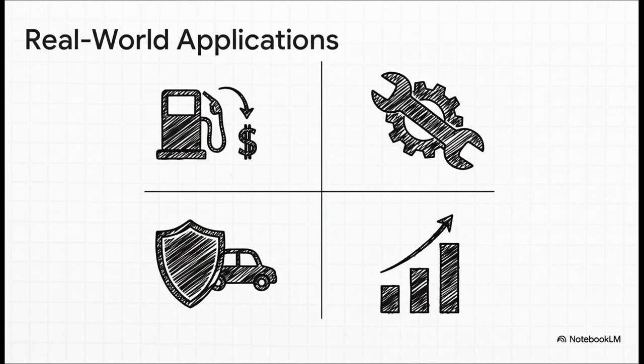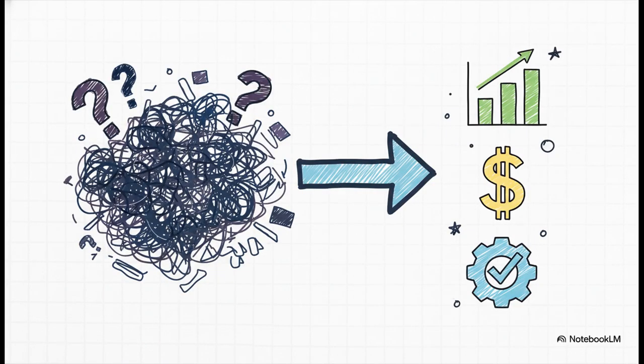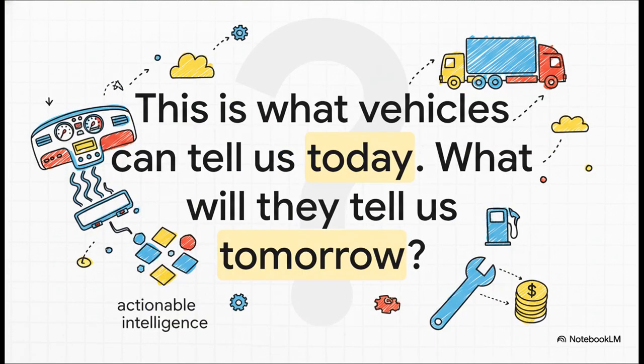So we've taken this journey from what looked like a secret, cryptic code all the way to a clear, actionable language. Learning to speak vehicle isn't just a technical exercise, it's about unlocking a whole new level of intelligence for your entire operation. And that kind of leaves us with a final thought. The amount of data that's available and the insights we can pull from it, it's only going to grow. This is the conversation our vehicles are having now. Can you imagine what they'll be able to tell us in the years to come?